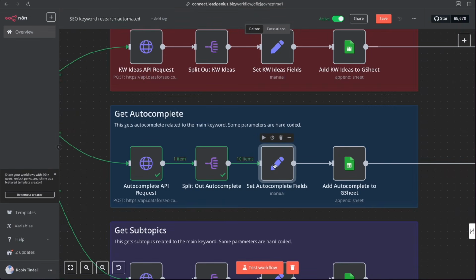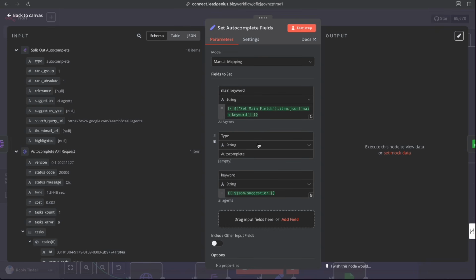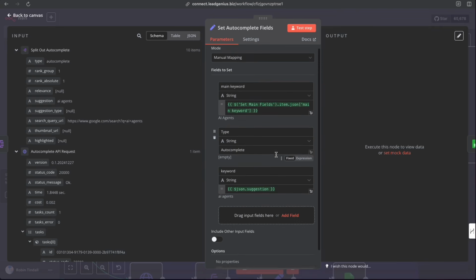We're going to come to the autocomplete set field. And this one is slightly different. You'll see I'm not separating things like cost per click and monthly search volume and suchlike, because autocomplete doesn't give us that information. So we're just once again bringing in the main keyword. The type here is autocomplete, and the keyword is a string. Oh, by the way, I didn't highlight in the previous set nodes, you would have the type, and you would type in keyword suggestions, keyword ideas, and this one is autocomplete. So just have that field there and type in what it is that you're actually doing with this particular set of nodes so that it populates into the spreadsheet correctly.